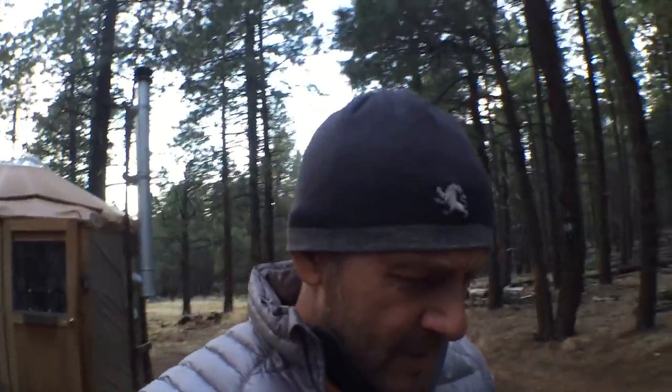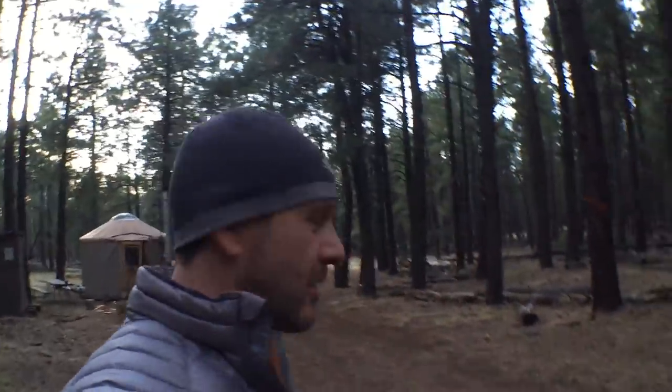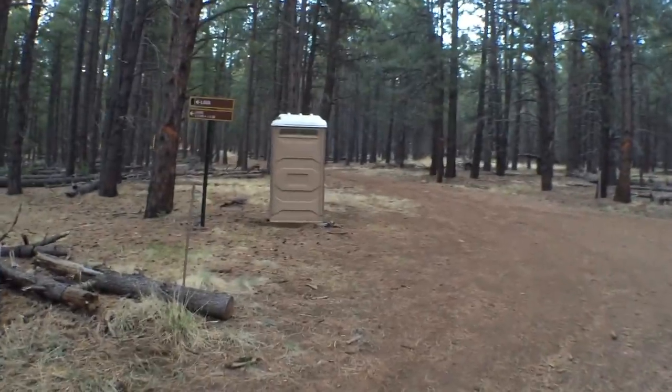I was thinking, if you ever come out here by yourself, do a little solo camp, I would highly recommend that if you think you've got to do a number two sometime after dark, you consider getting it done before the sun goes down. Because when you've got to come out of the yurt with your headlamp on, walk all the way over here to this porta potty, sit down and do your business, it can be a little bit unnerving, to say the least, to be sitting on the pot out here in the middle of nowhere inside of a porta potty. And again, it's probably another horror film waiting to happen.